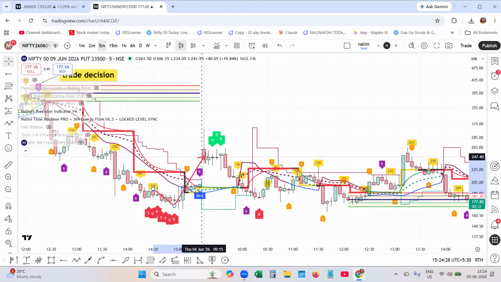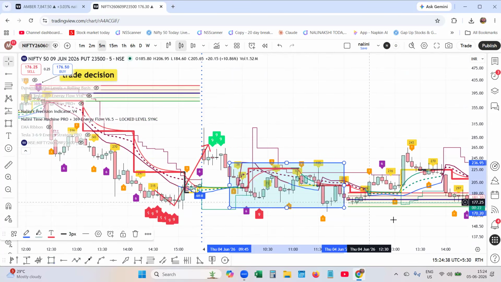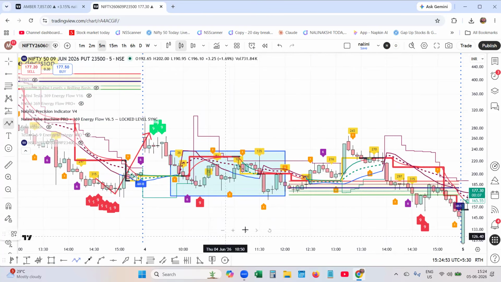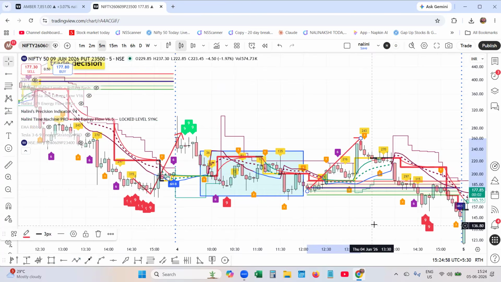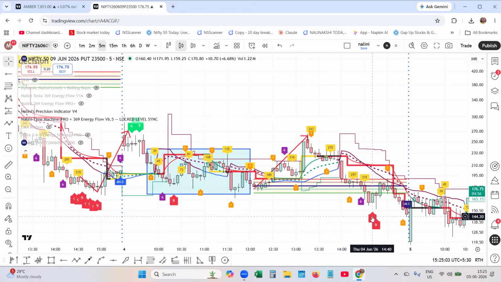See the friends, nothing happens after this gap up. Again the same thing. Don't trade this. Noon layers pops in, and the day of the fourth was a sideways day. The market doesn't do anything. From the noon layers, it moves up. This put option means Nifty is falling. And then it comes down, time cycle.